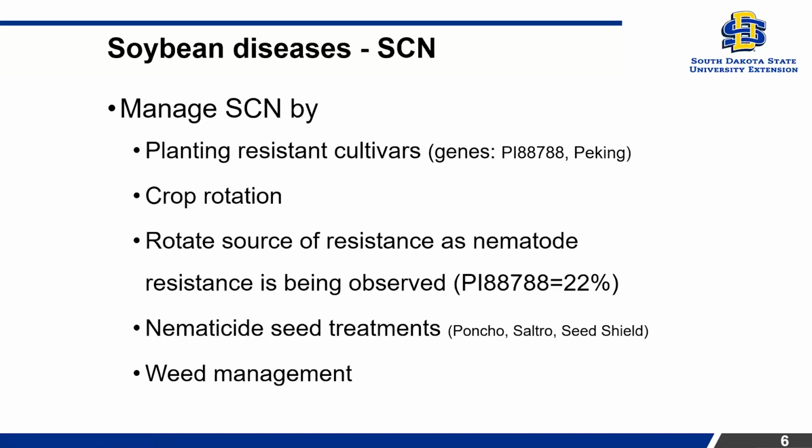There are some nematicide seed treatments. We have a few examples here, but you can also find those in our IPM guides that we've been making and handing out at trade shows and at CAT's trainings this year. Management of weeds is also extremely important if you know you have active SCN issues, as that helps keep the numbers down, since there are some weeds that host SCN.